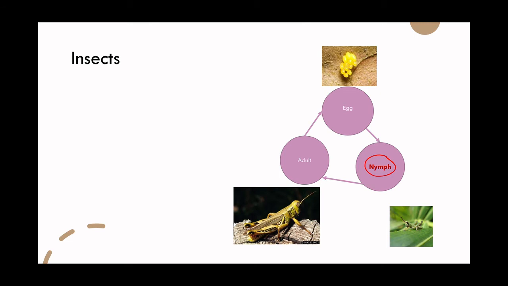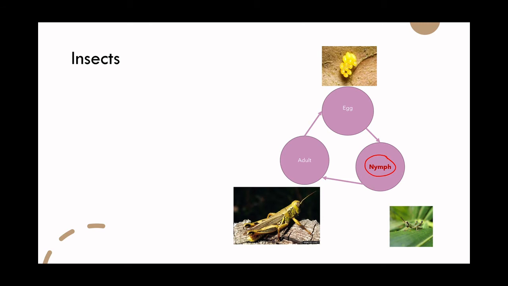Now the thing about three-stage life cycle insects is that the young and the adult look very similar. So for example, if you look at a grasshopper, they look very similar. Shape and size are pretty much the same. The main difference is the size. Even for cockroaches, it's also the same. You should have seen a small cockroach before. You can recognize it as a cockroach because it looks like the adult cockroach.